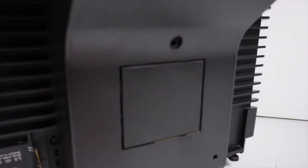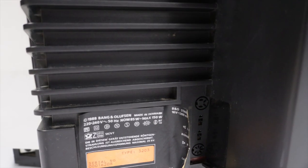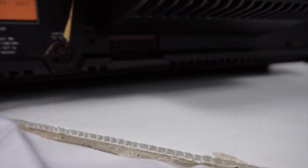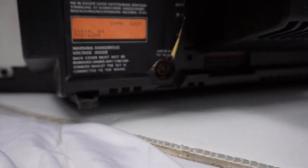As for the rest of the back, there is a cutout here for some sort of expansion, possibly. Here we have some DIN connectors and some speaker connectors. And right at the bottom, tucked away and hard to see, is the SCART — the solitary SCART that takes the RGB — and to the left of that is the RF-IN.